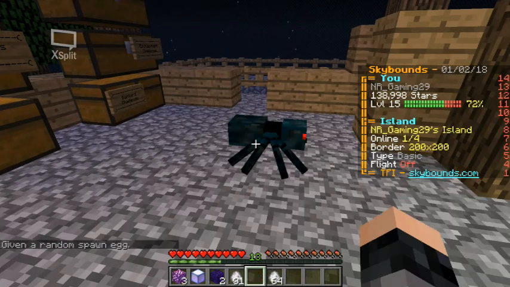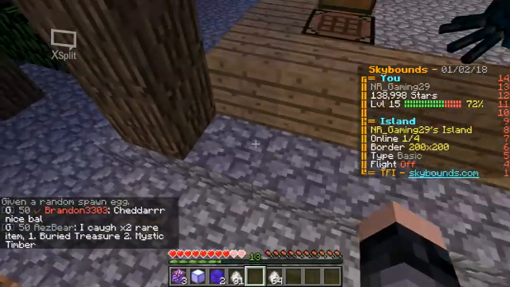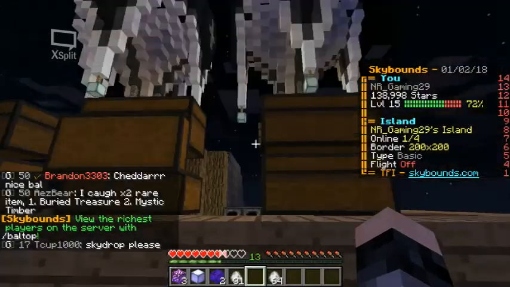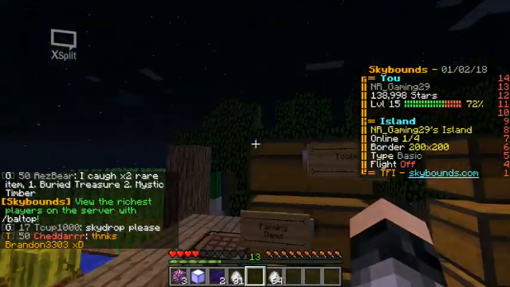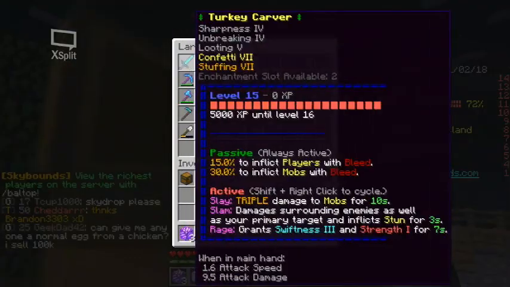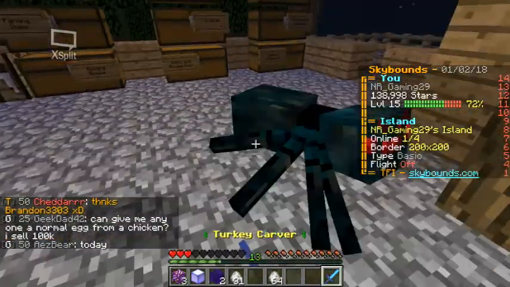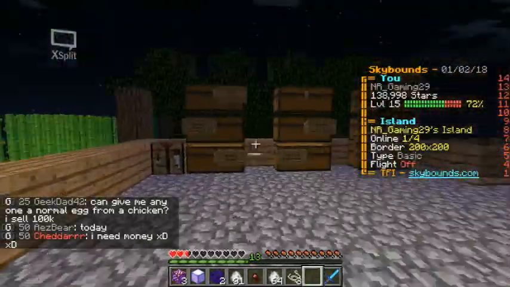Ooh, spawn cave spider. Oh, no, please. Let me get my sword out, please. No, stop it, Dobby, stop it. Let me get my sword. No, bad boy. No, stay back. No, I have a sword. Oh, one shot, get wrecked.